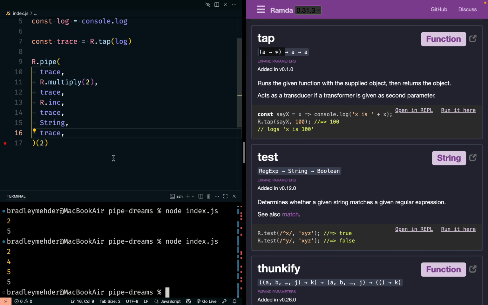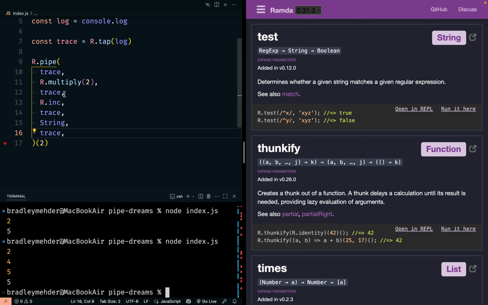This allows me to debug really easily, because otherwise, how do you do it? This is the problem with method chaining, like 2 dot multiply by 2 dot increment dot string. That does the same thing as pipe, but there's no way to get in there and see what the value is unless you stop it where you want to log. Normally when you log something, log returns void, you don't get a value back, so you can't chain log, but you can here. So that's what tap does. Very useful. And you don't have to just log, you can run any side effects. You could send an email after each thing. Like, don't do that. But I think this is where you're going to find this to be the most useful. So that's tap.